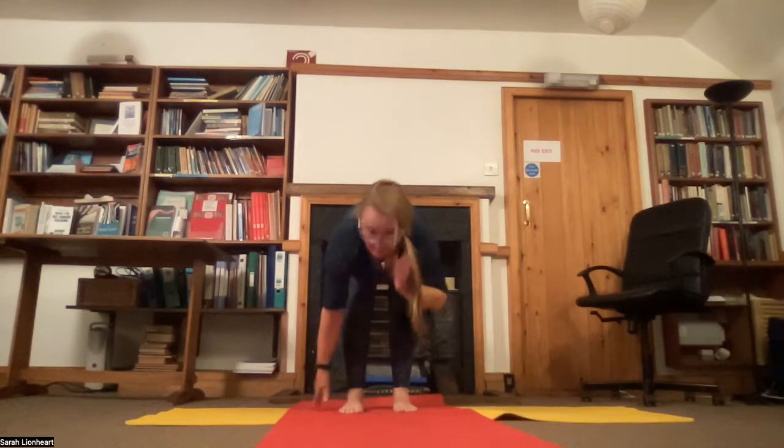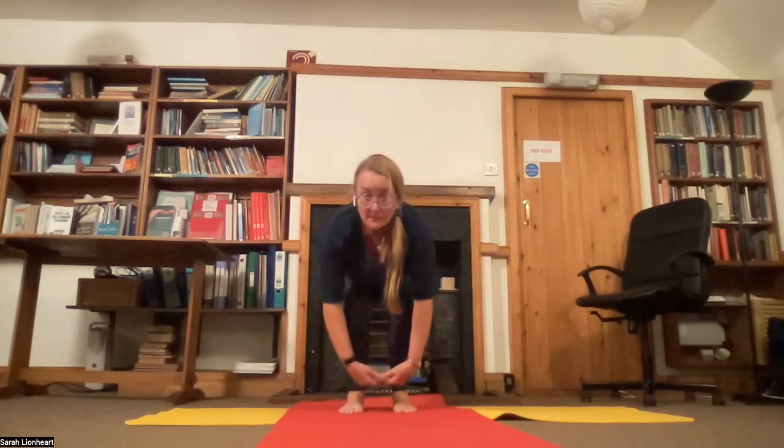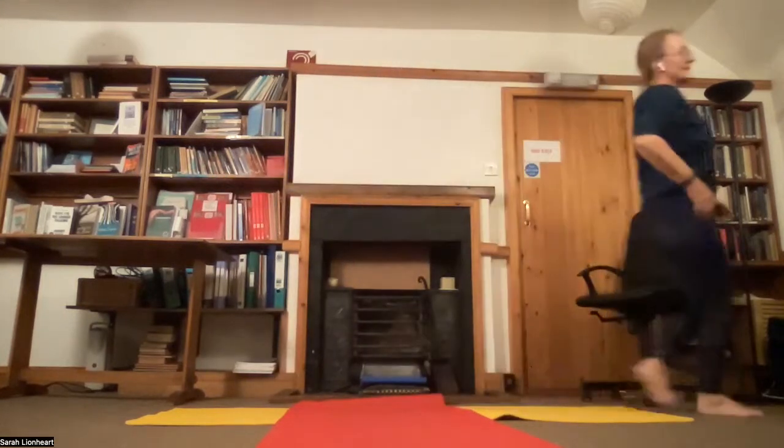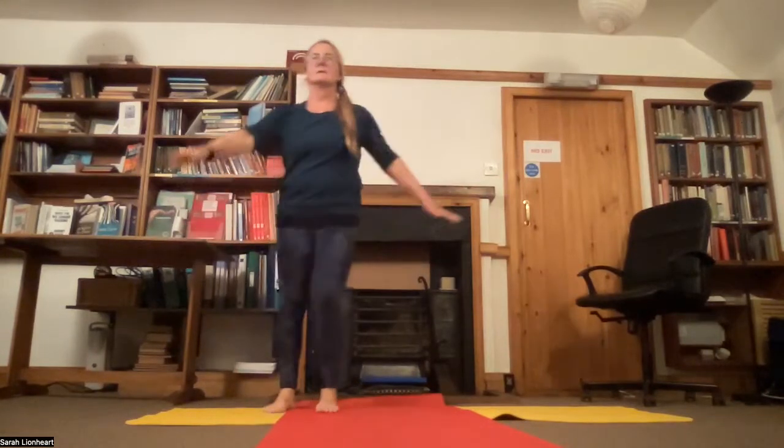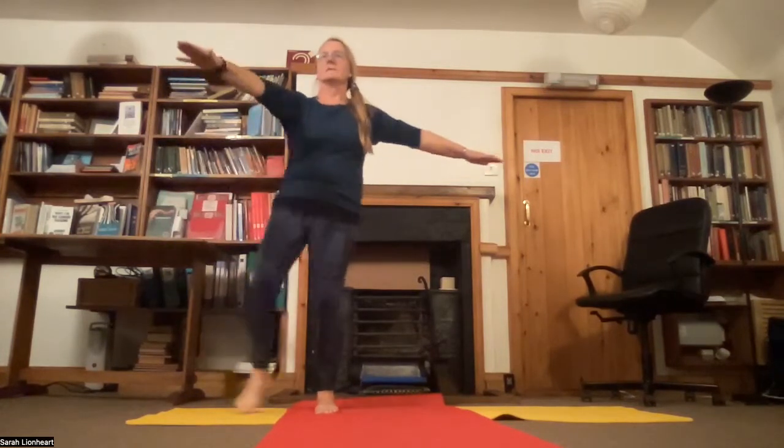So from there, what I'd like you to do is come up sideways, squat, squat, up. That's just protecting the back. And then I'd like you to lift one leg. Okay. Yeah, exactly. So we're all falling over. We're doing skittles. And you might need to grab something and do the lift. So it helps to have one arm out as you do it. If you think it's going to be a bit tricky, do what I'm doing. I'm testing out how my hip feels this evening as I do that lift.